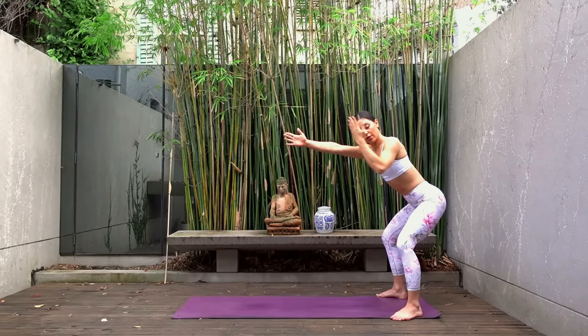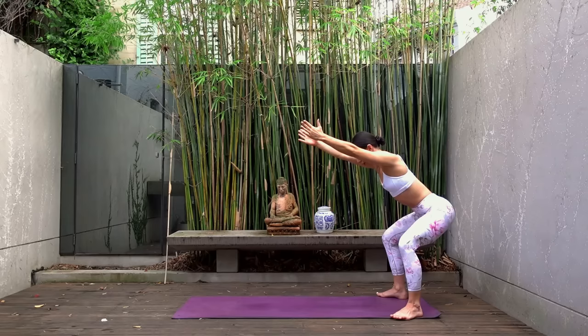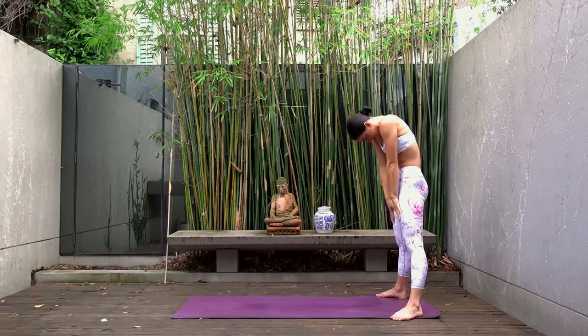Hold through center now, let's pulse it down and down. Just for six, five, four, three, two, and one. Good job. Take the hands to the tops of your thighs and gently roll yourself up to standing.